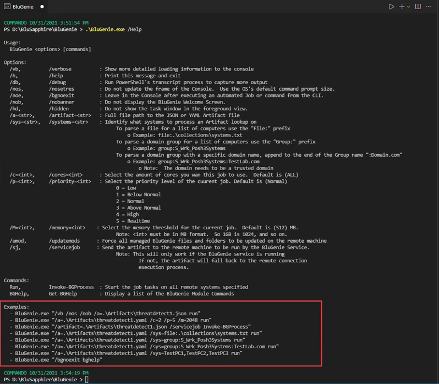You're going to see a quick subsection of BluGenie.exe with the command line. Here we're doing a /VB. If you look up here, that's verbose. We're doing a NOS, which is no set res.